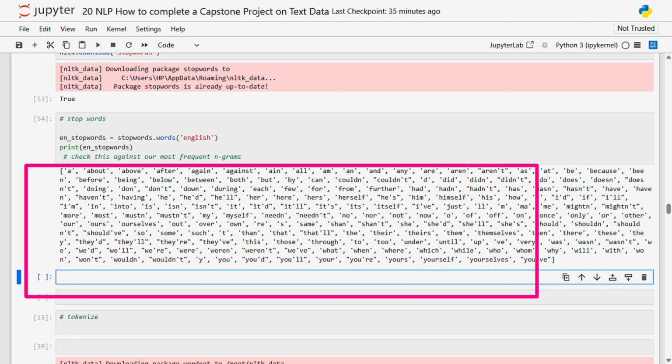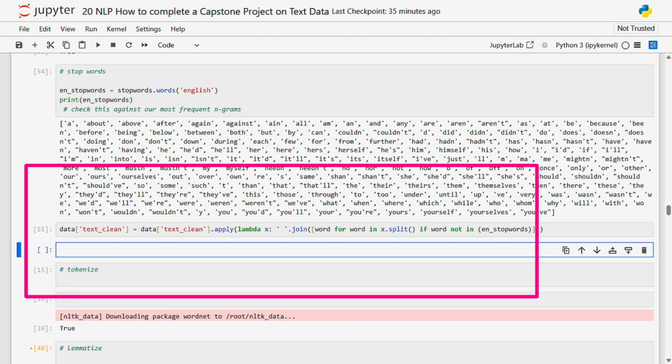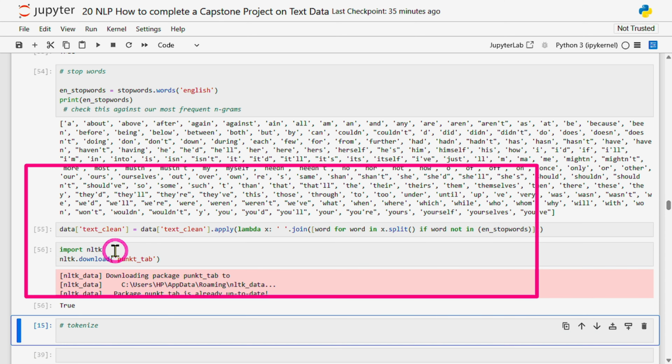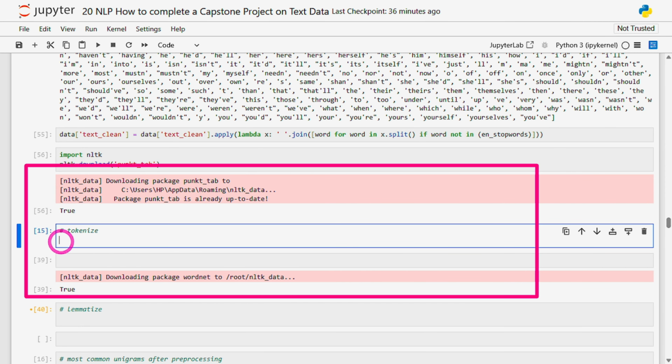So let's remove from the clean data set which we have done earlier. I'm going to remove everything from my data set. This would be the final data set. So let's see what kind of punctuation we have. Here we are supposed to remove all the punctuation in this part.